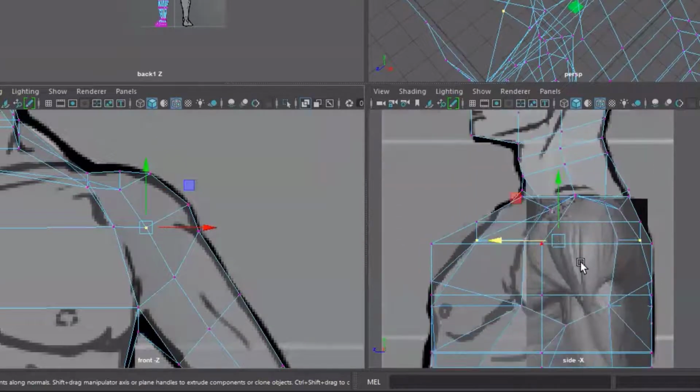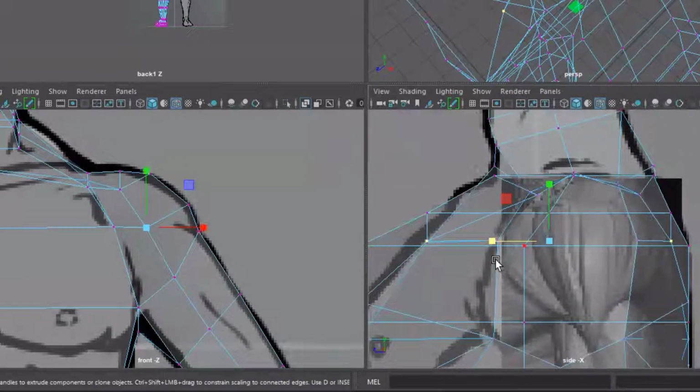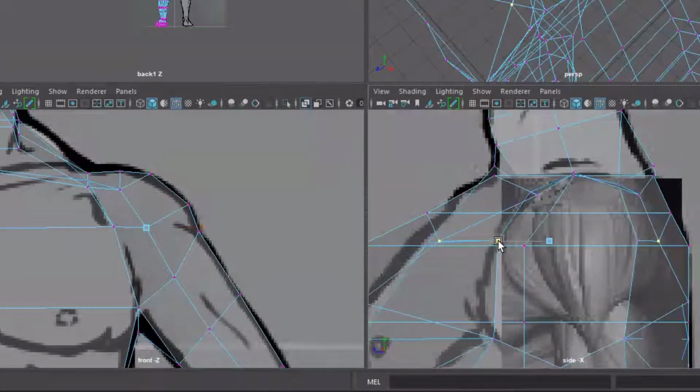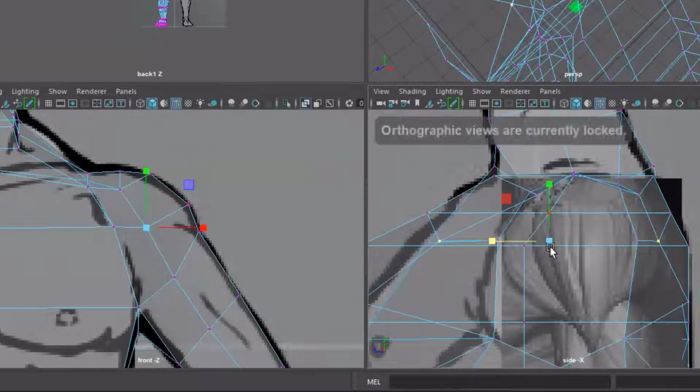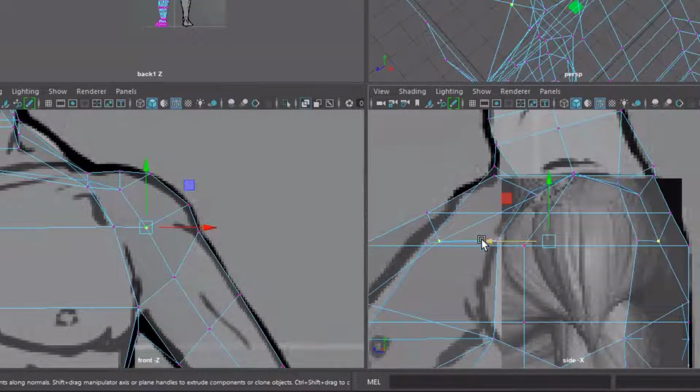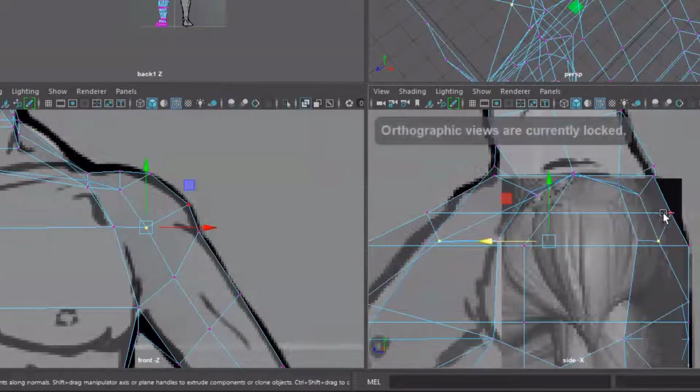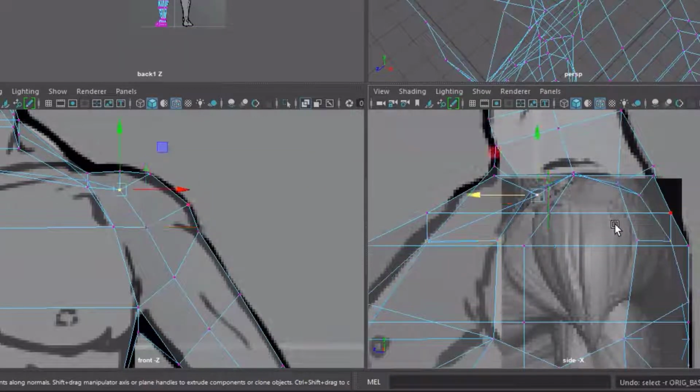Then I'll press R to scale it, deselect, and W to move it. I'll move my middle vertex a little.